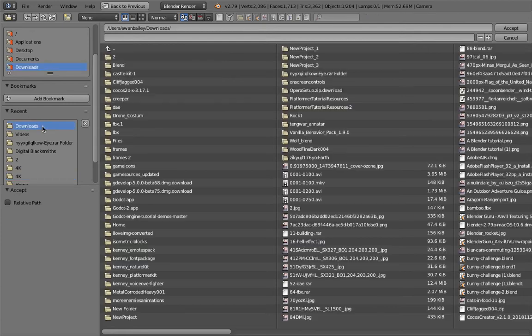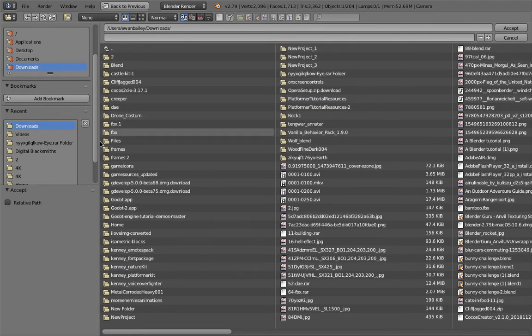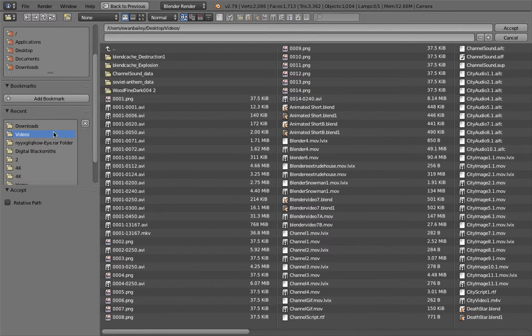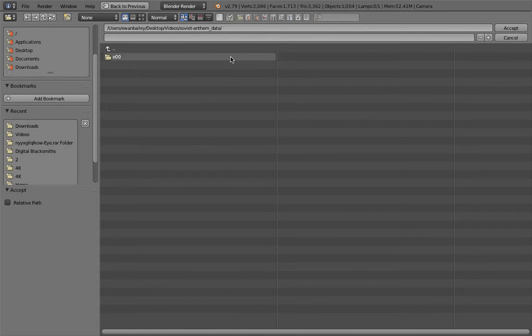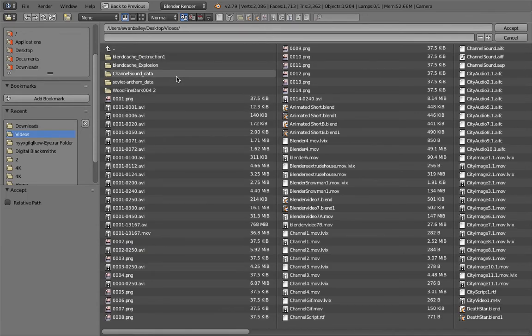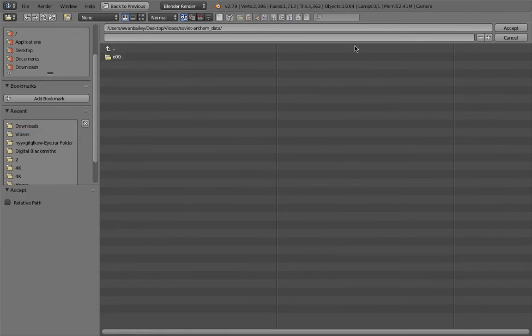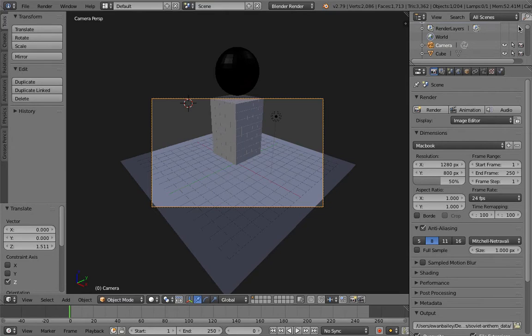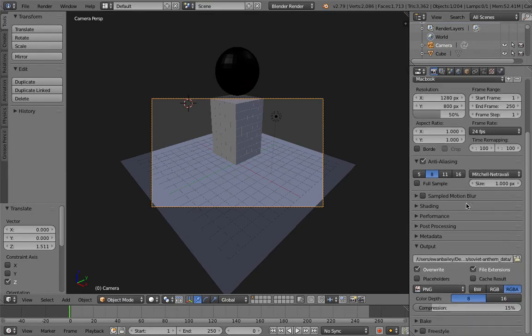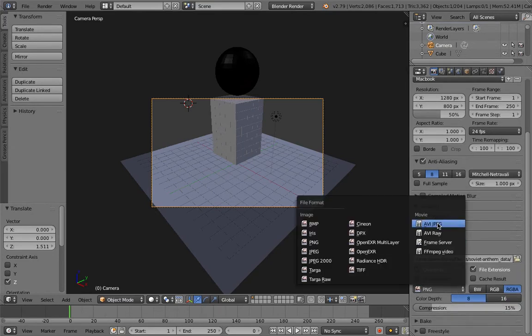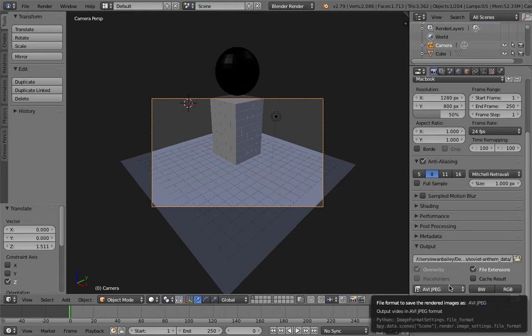I actually create a new folder, I don't know, something like Soviet anthem data. Just accept. Soviet anthem data. Accept. And now FFmpeg video JPEG is what I want.